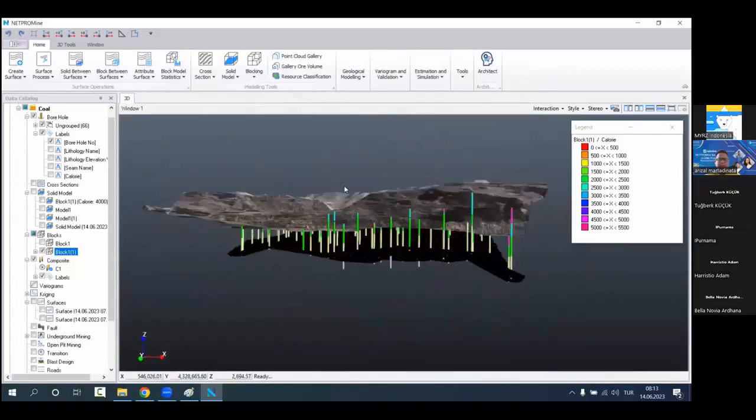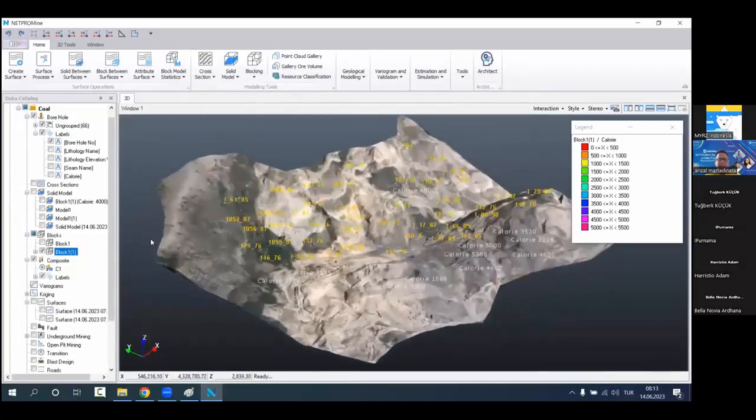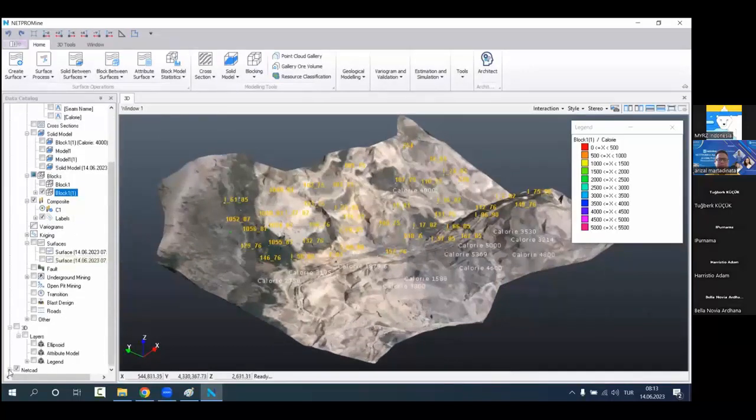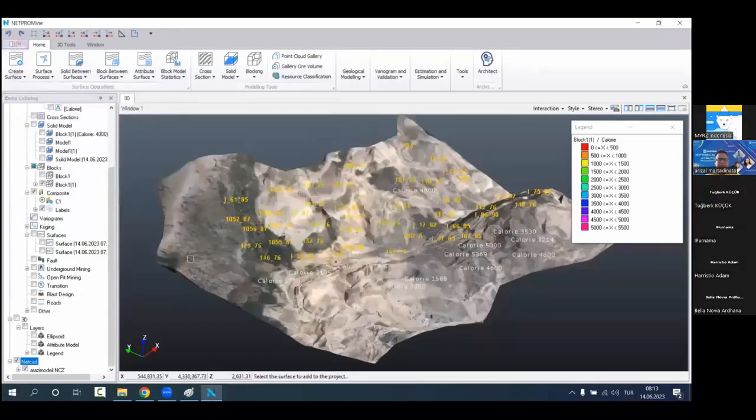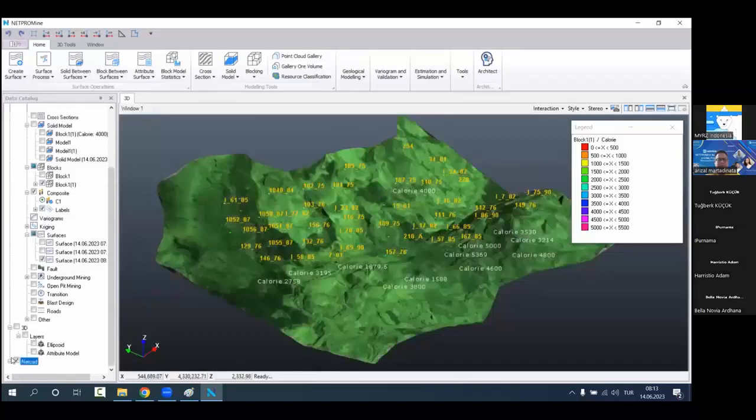So this is the surface, and let's get that surface into the project. Get a copy.